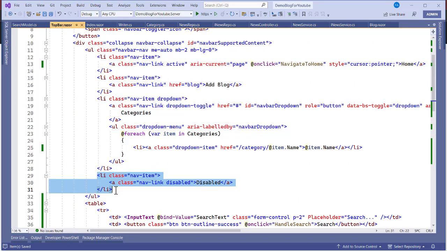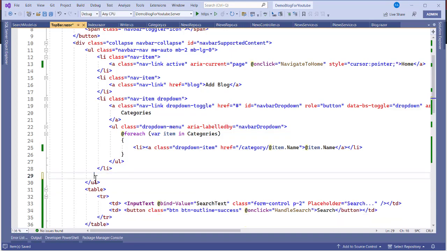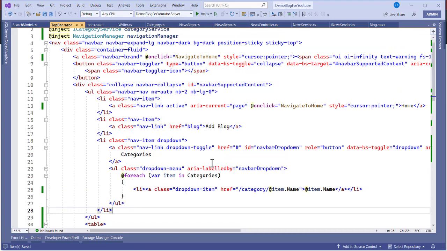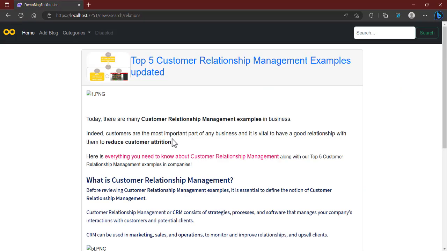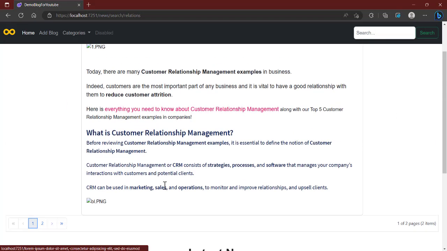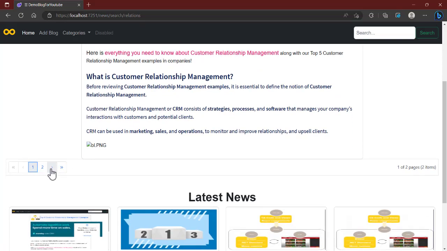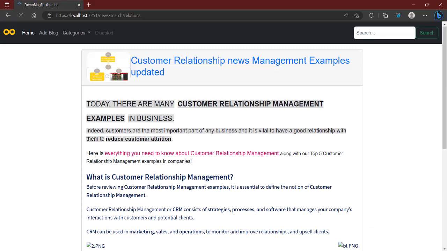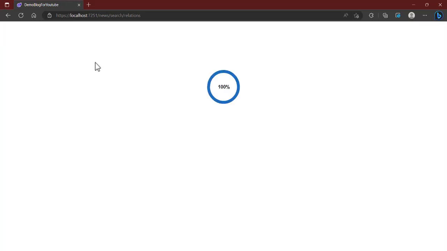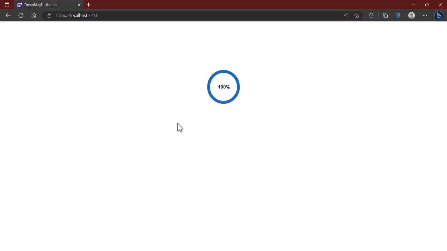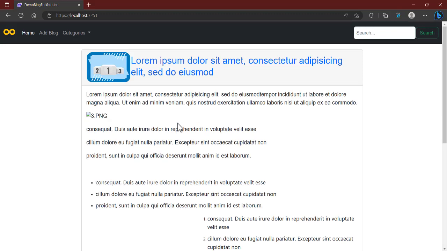You can clear this because we don't need that button. Yeah, so relations, we have 2 pages, the first one and the second one, and that's all. So if I go to home, okay, so we have this.